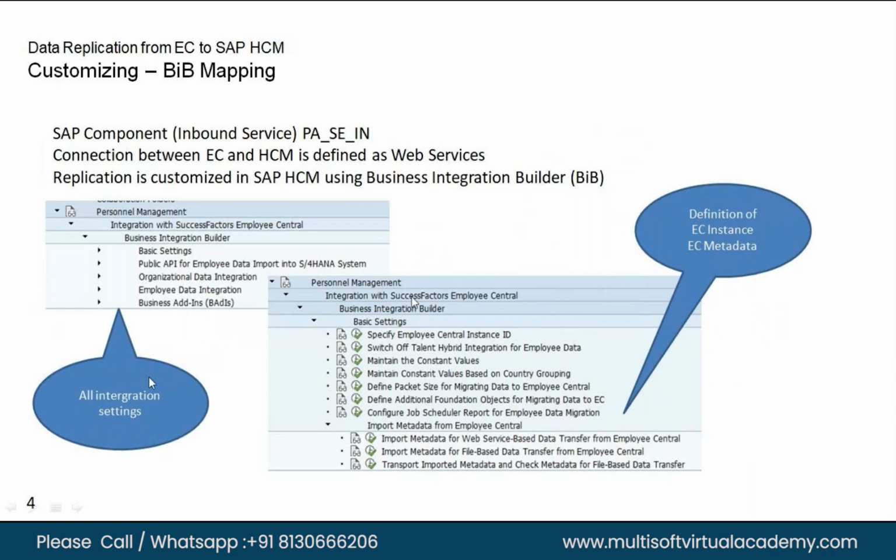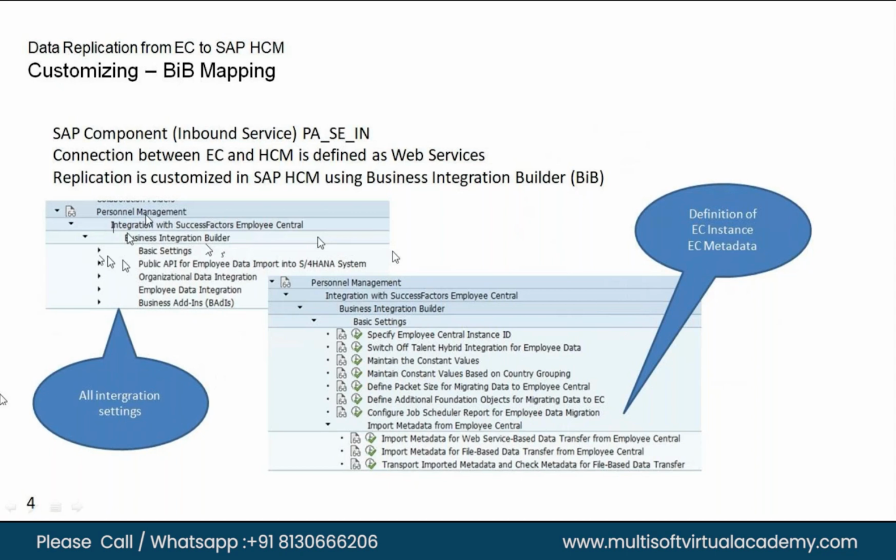Okay, replication. And this is the customizing behavior mapping, where I hope you see this screen, the business integration builder. Yes. But I think in the last years BIB has changed and it's called by a different name. Am I right? I think BIB is RBP. Not RBP. BIB is a standard one, but if we would like to do custom replication, are we using a different one, or am I wrong? No, this is the standard template we have been using for the last 7-8 years. The same path.